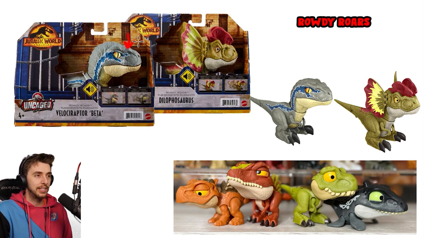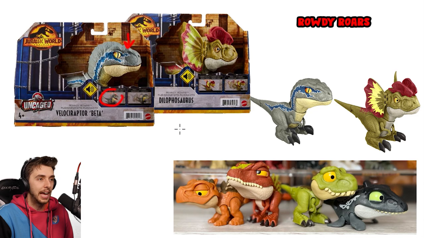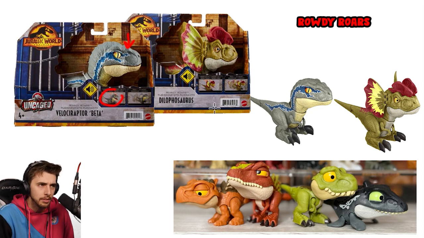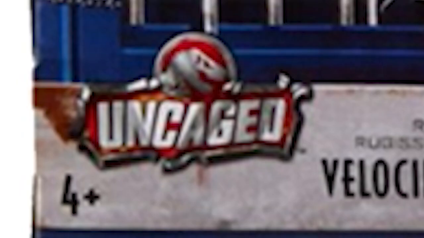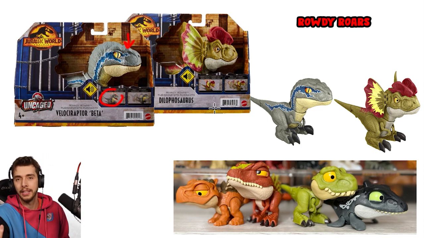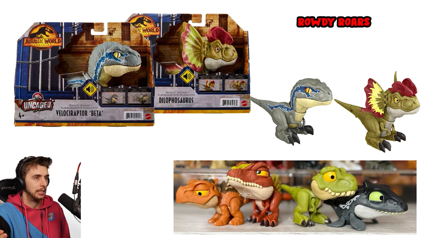I mean, you press the button on its head right there, and then it does a roar, as you can see, and it looks like it moves forward. Maybe it jumps or something. Maybe it's got wheels underneath it. The uncaged. No, nothing about that says I want to buy that at all. Tell me in the comments below what you think.